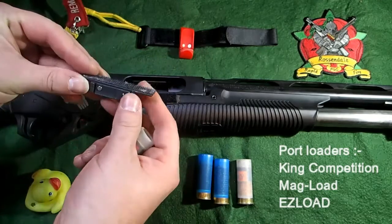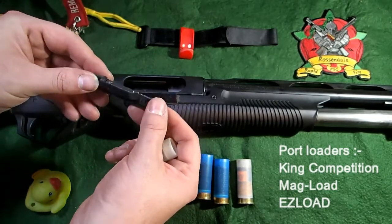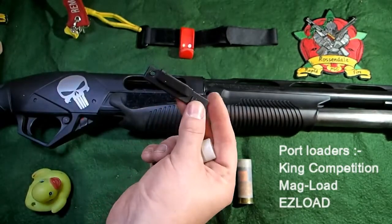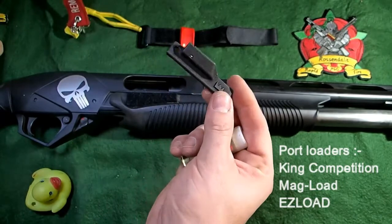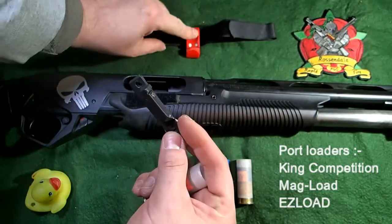Now, the King Competition ones were early out of the gates. They were the first of this design. There are other designs available. I know that Magload make one a little bit bigger. Actually, it looks a little bit more like this mounted on the side.